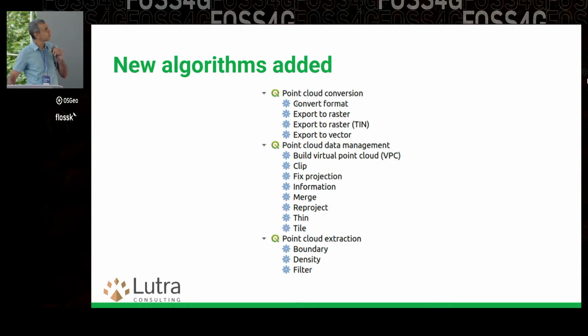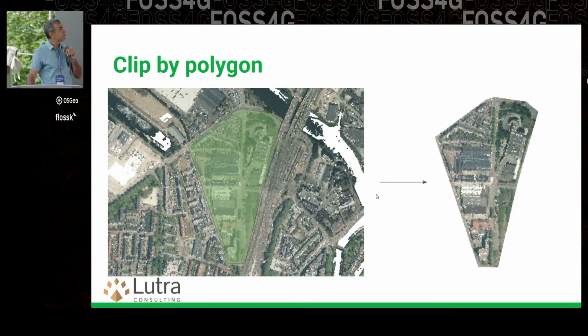By doing that, we have got this list of processing tools in QGIS 3.32. It's the starting point. It might not look very comprehensive, but it's the building block that you can in future add more and more filters and pipelines from PDAL, so that the framework is there. I'll give you examples of some of them.